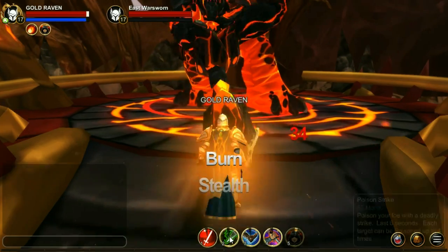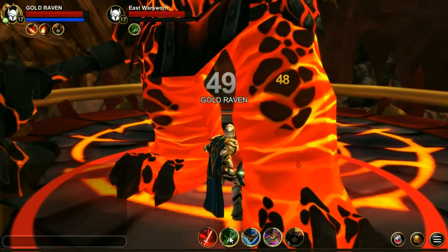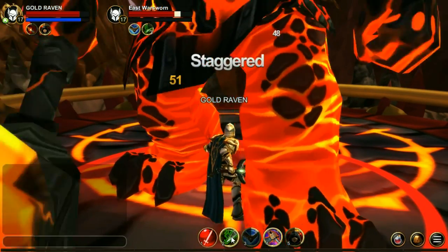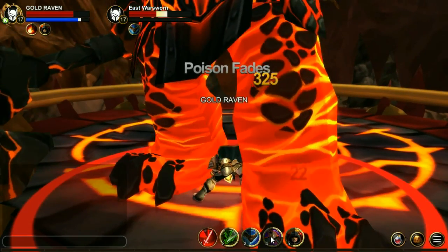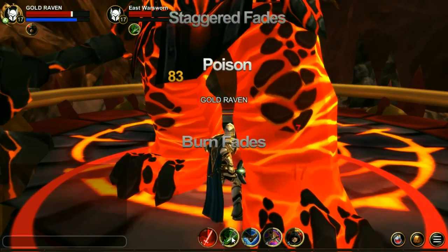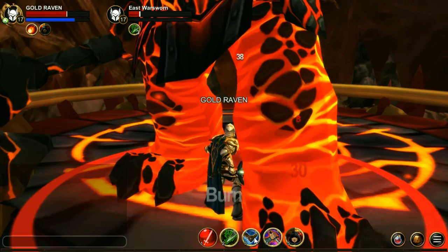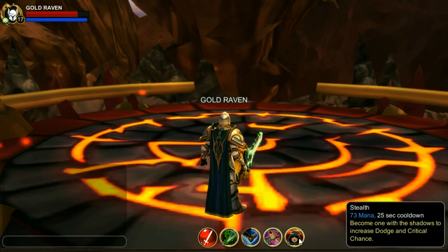So Stealth immediately, Poison Strike three times, hit that Spin Kick, poison one more time, and then Tail Strike. And you can continue this until the boss is dead. The minute your Stealth is out, you can just recharge it once again.